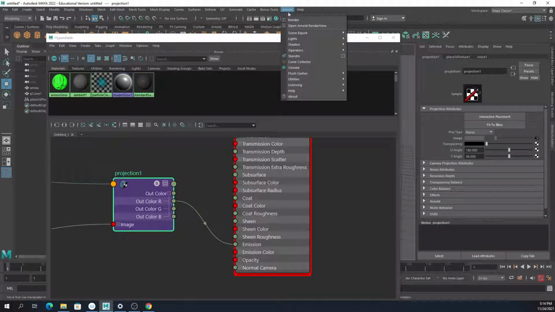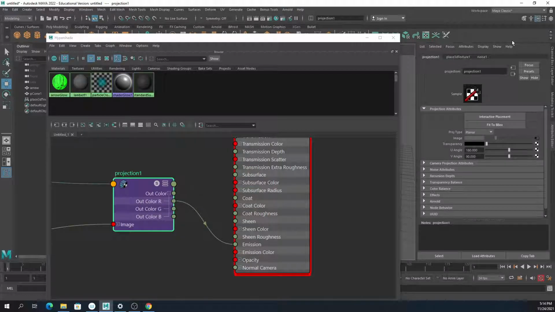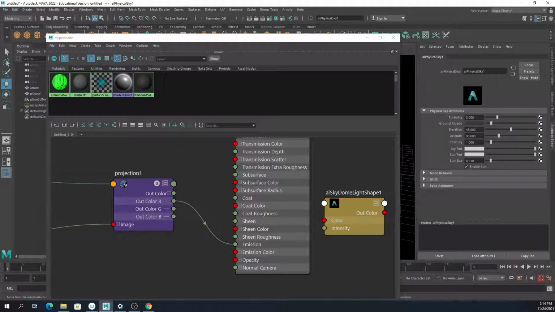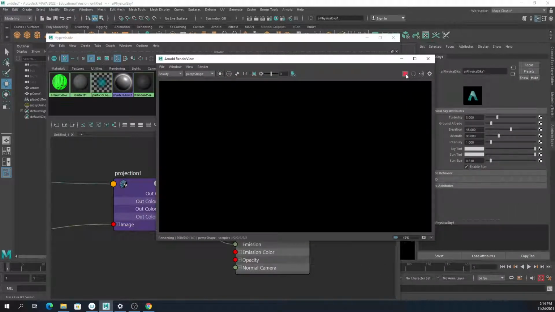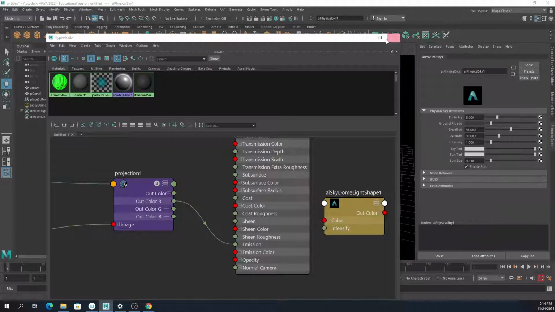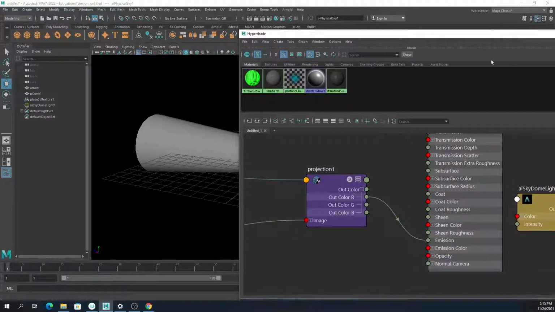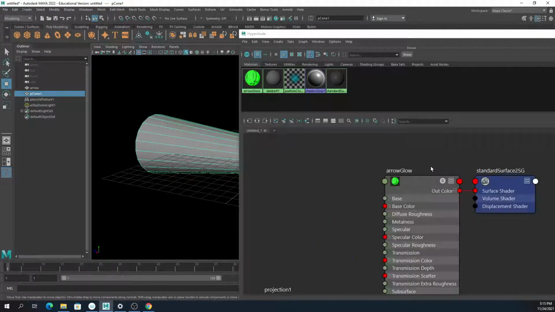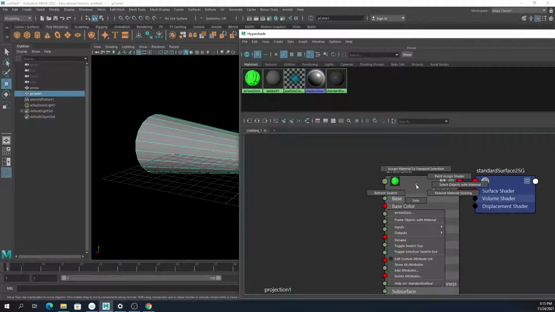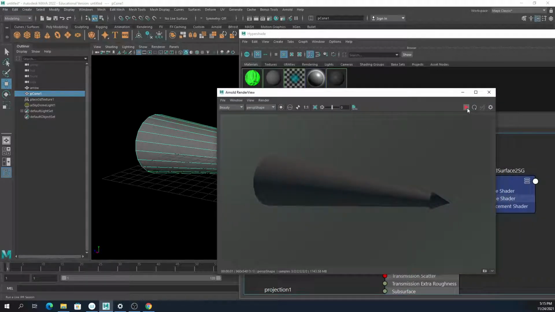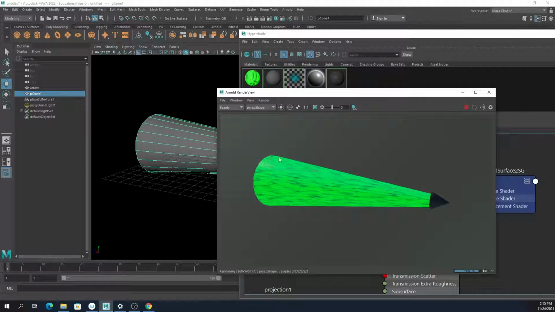So what that's going to do is, let's make a light. What that should give us is, first we have to assign the material. That would be important. So if we just go in here, click the cone that we want to be glowy, and then assign to material, and here we will see it does glow onto the cone.